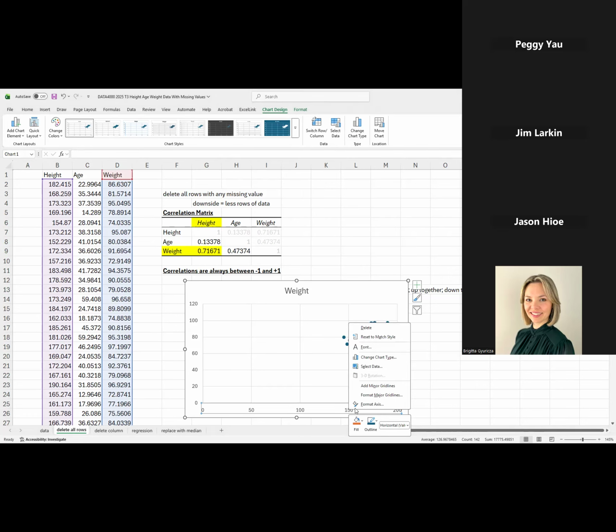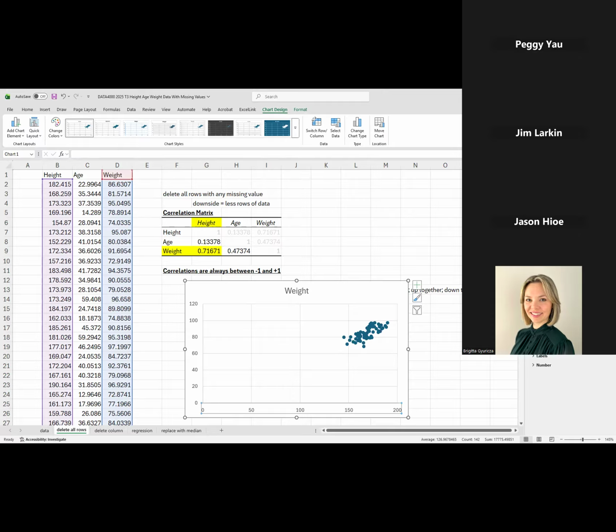I click on the axes and I say Format Axes, and I say, look, 145 for X is probably small enough. And looks like 190 as the maximum is probably big enough. So now you can see there's a pretty close correlation between height and weight.